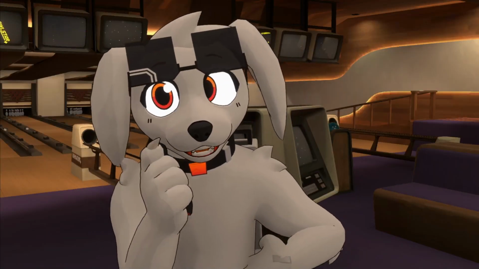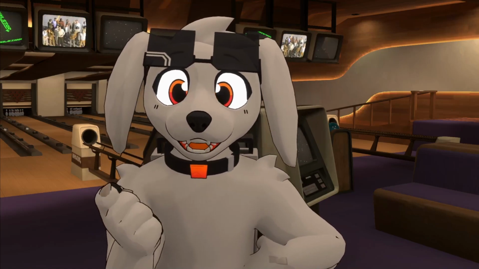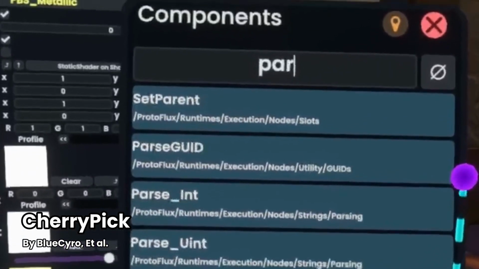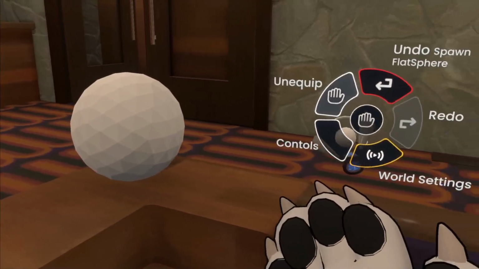When you're new to Resonite, it can be really tough to remember what category each programming node or component is located in. Cherry Pick gives you a search menu when adding components, making things easier to find. Okay, so let's create something here. I'll just use a blank sphere.